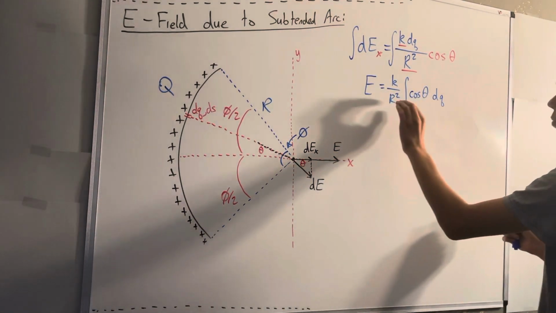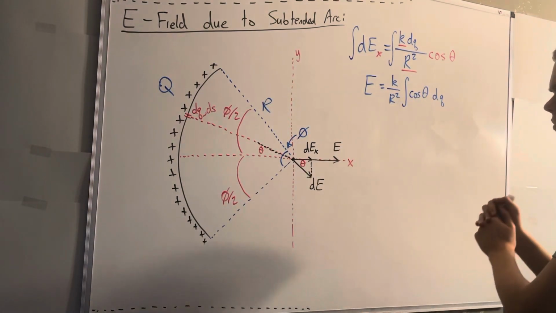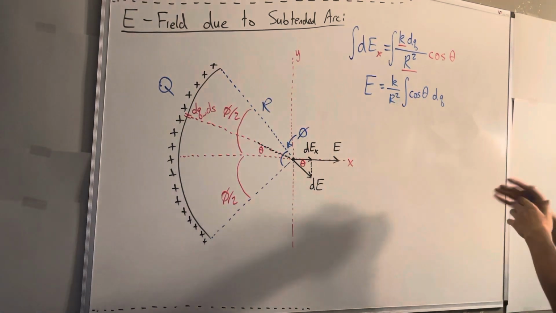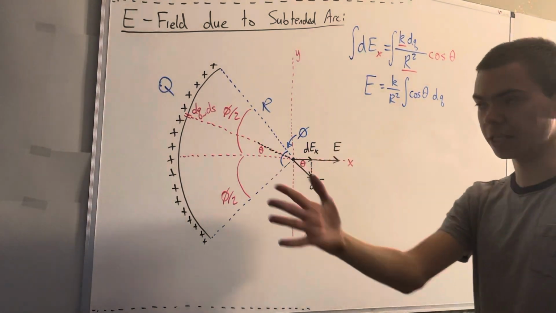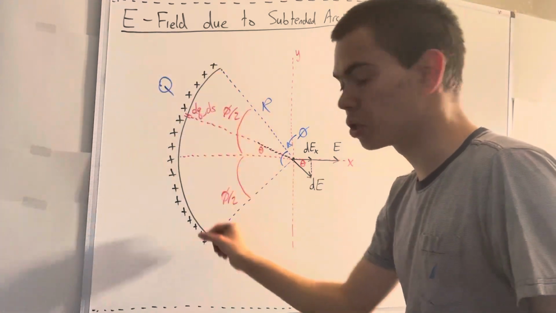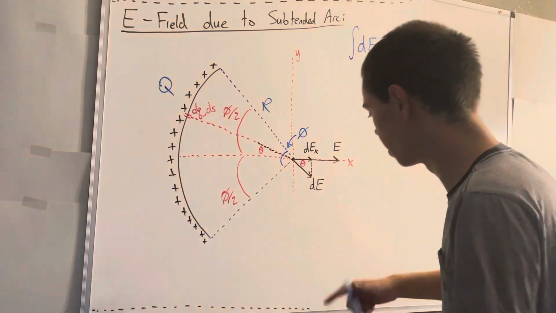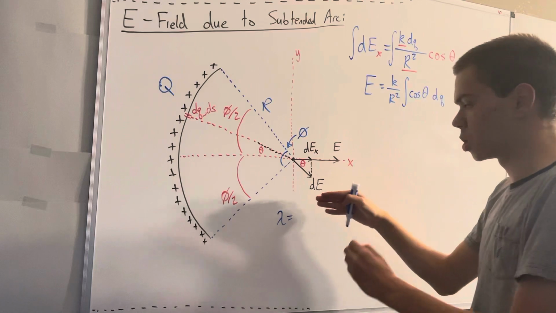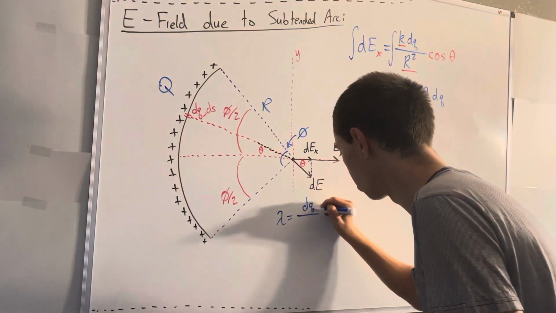And so this is what we're left with, and this is really the integral we have to solve. So how do we do that? Well, first off, when it comes to evaluating electric field problems, we like to bring in charge density. In this case, we're dealing with an arc which goes in a line, so we're using linear charge density. And if you recall, linear charge density is basically charge over length. So we think of it as the derivative of charge with respect to length.